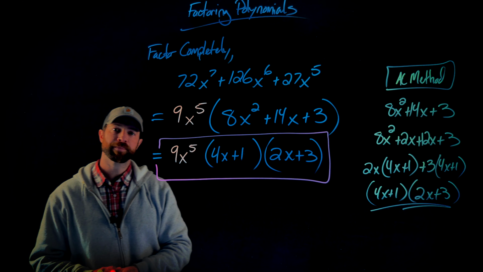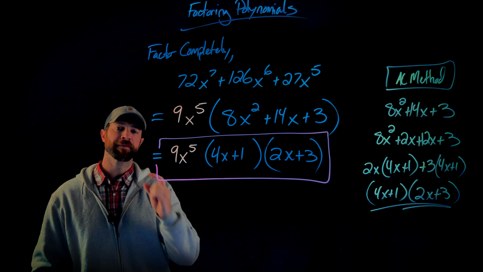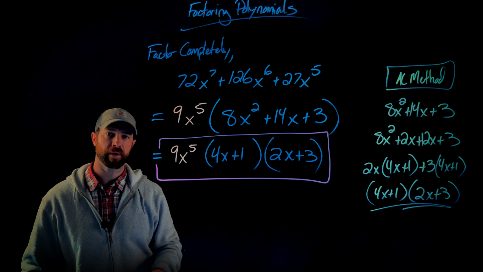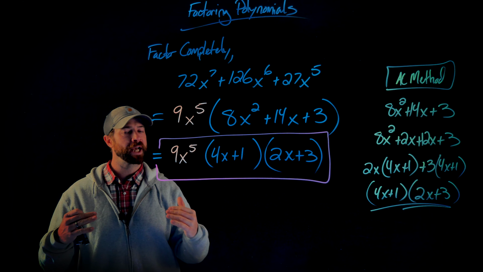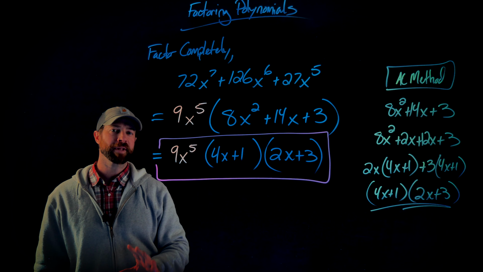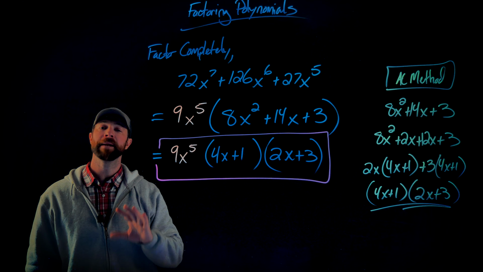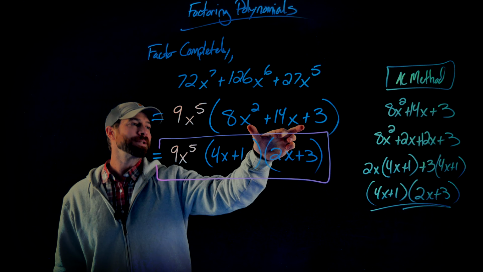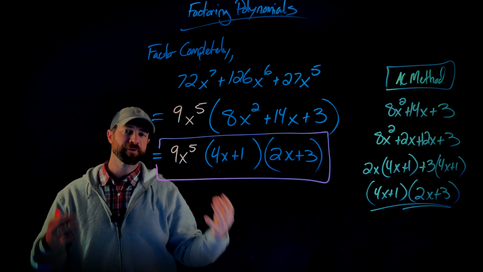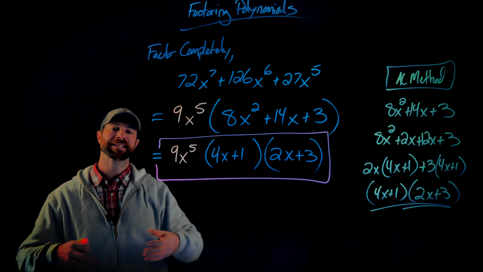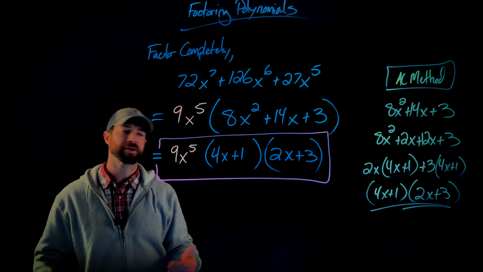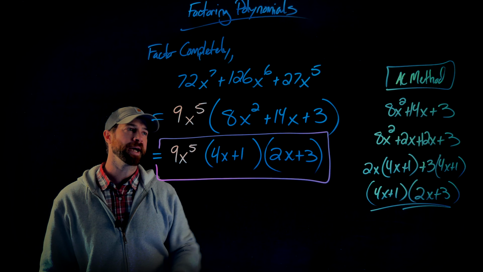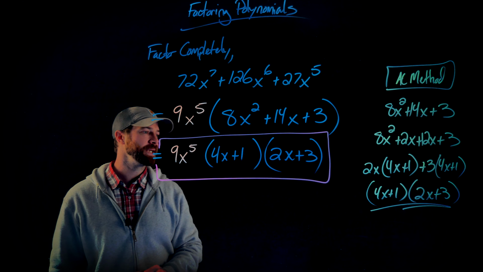Last little recap on this problem. Always when you're looking to factor, the first thing that you should be thinking about is factoring out the greatest common factor of any polynomial. If nothing else, it makes your life a heck of a lot easier. After that, though, if you're expected to factor completely, and moving forward, honestly, you're going to always want to factor completely, look at the remaining stuff inside the parentheses after you factor out the greatest common factor and ask, do I have a method for factoring this? In this case, I use the AC method. The guess and check would have been just fine to factor 8x squared plus 14x plus 3.